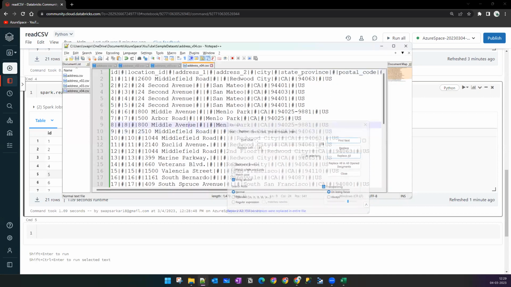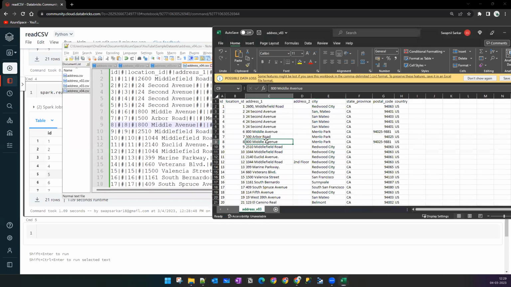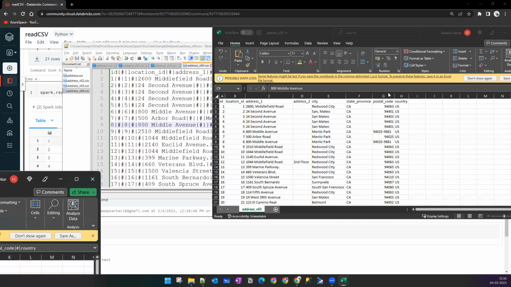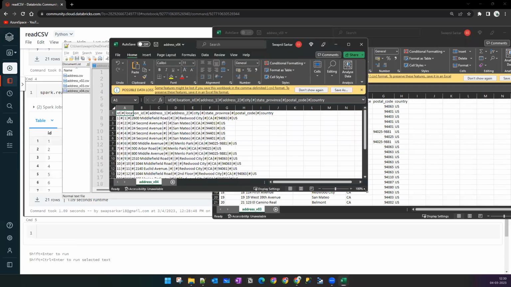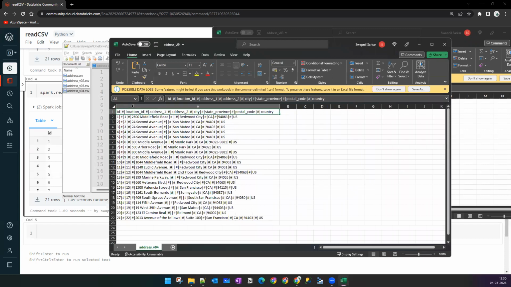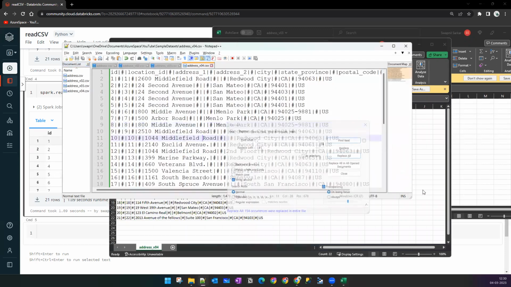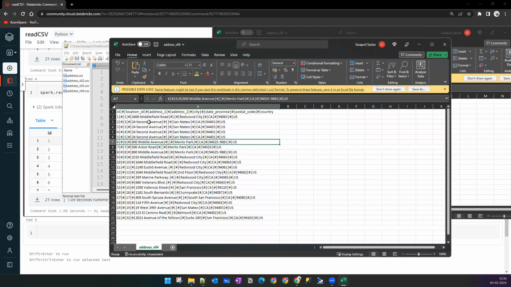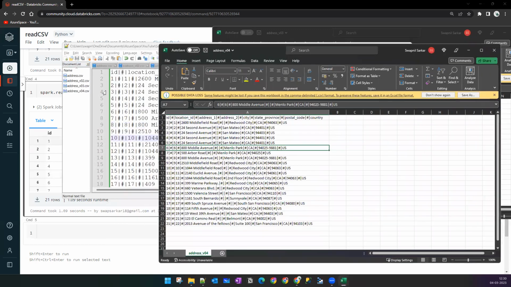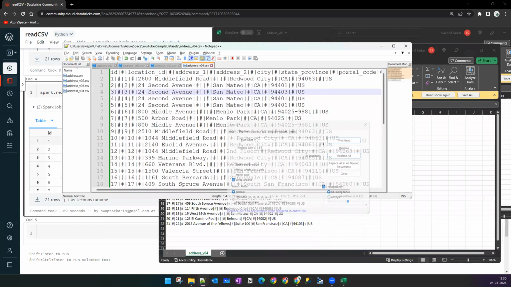This is done. Let's see how this looks in Excel. Excel by default understands only the comma as a delimiter. So if you have a look at the fourth version, what it did is put everything in the same column. In order to change the delimiter of Excel, I have to go and change the settings of Windows. I don't want to go through that hassle. We'll just do this from Databricks itself.